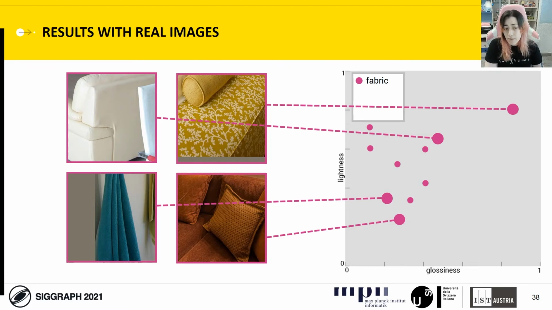And finally, we can actually see here a failure case. The yellow fabric on the top right corner. In this case, our predictor is saying that this image is quite glossy, while it is not, it's completely matte. And these results suggest that our predictor is kind of interpreting the white pattern as highlights and incorrectly producing a high glossiness score. In general, all the fabrics we tested get clustered around low glossiness values, which is in accordance with their actual appearance.